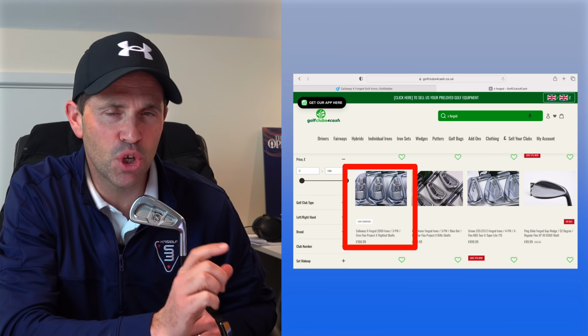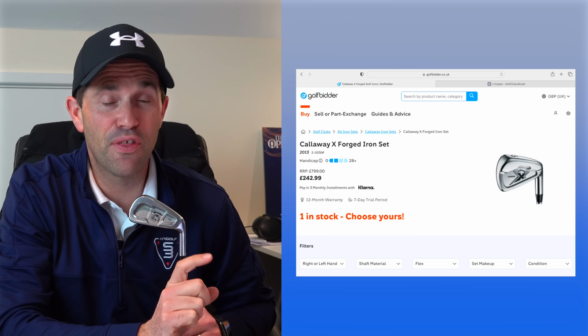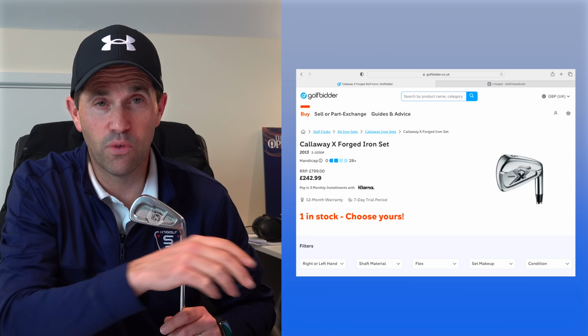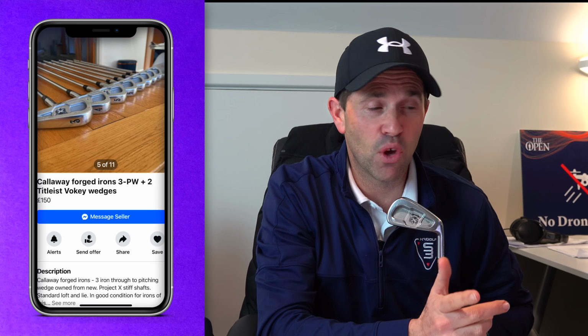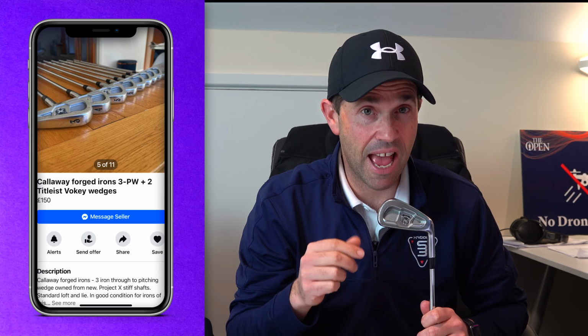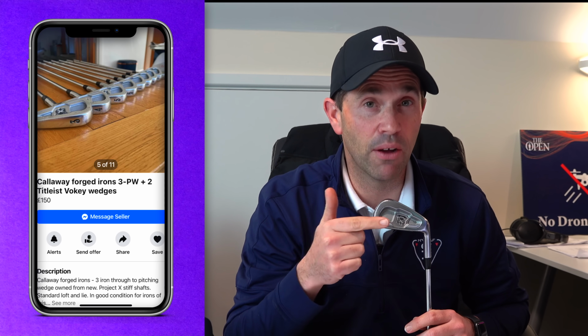Haven't been able to find the 2009 model with Golf Bidder. However, have found the 2013 model, so the next generation probably on from these, at £242.99. And then if you go over to Marketplace, you can pick them up for around £150 per set. Again, 3 or 4 iron to wedge, depending on what you're looking for. And I actually found a couple of left-handed sets. Now remember, these irons when they first came out onto the market were just under £100 per iron. So a set of irons, 3 iron to wedge, around that £799, £800 mark.